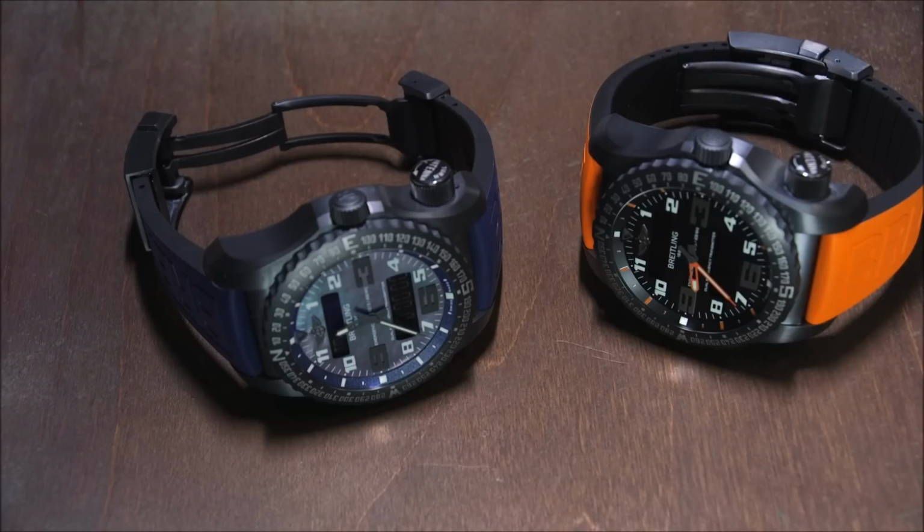Breitling actually had to go to the U.S. government and ask them, can we sell this watch? And one of the reasons is that there's a lot of regulations around emergency survival devices, and this watch is in fact an emergency survival device.